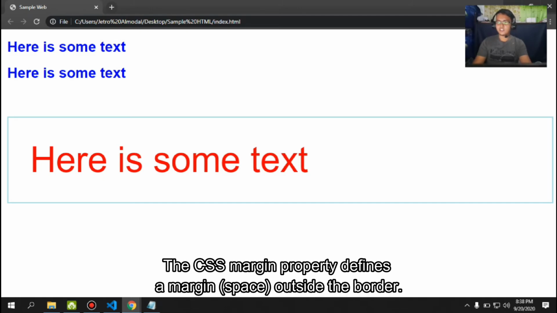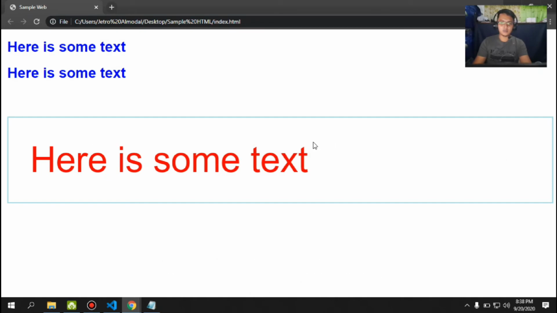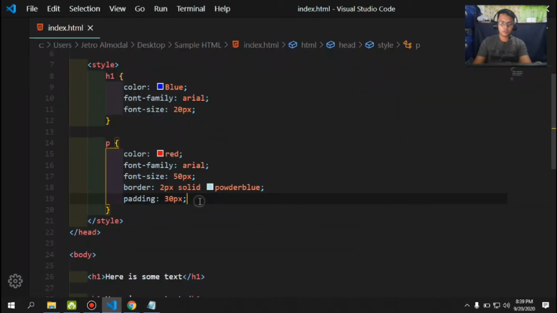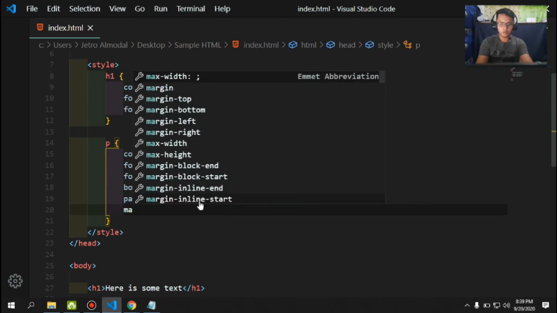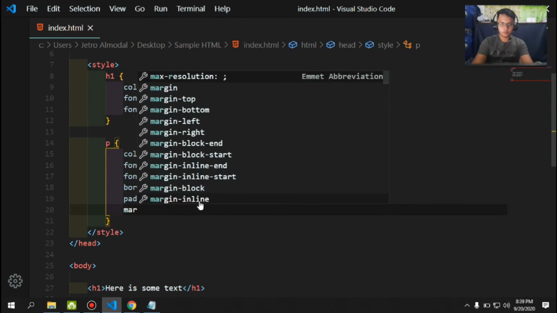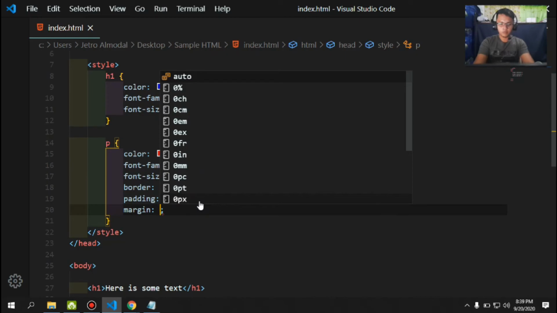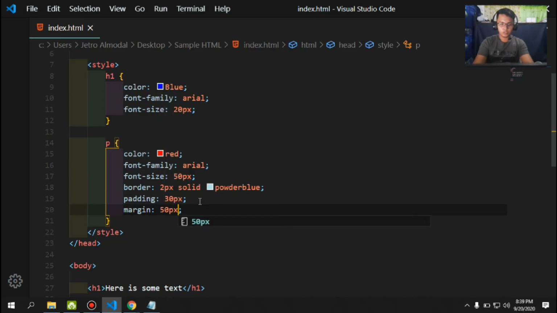Then, lagyan naman natin ng margin. So, CSS margin property defines a margin space outside the border. So, yung padding is inside the border between the text and the border. And yung margin naman is outside the border. So, margin 50 pixel.